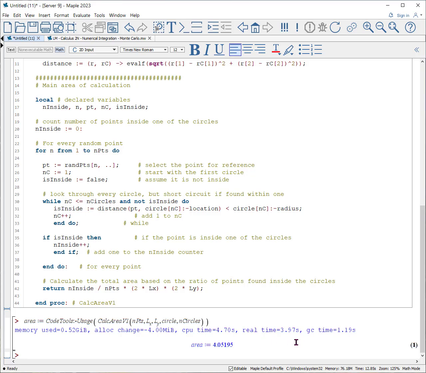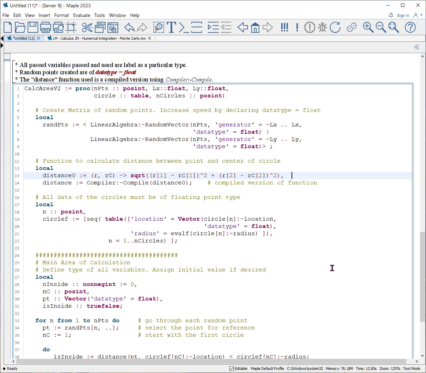In real time, that's about 4 seconds. Taking 4 seconds to calculate only two significant digits isn't terribly fast. The concern is if we want 3 significant digits, we're going to have to take 100 times this amount of time. Okay, we're now going to try and be more efficient in our calculation, and there will be a few things that we do that help.